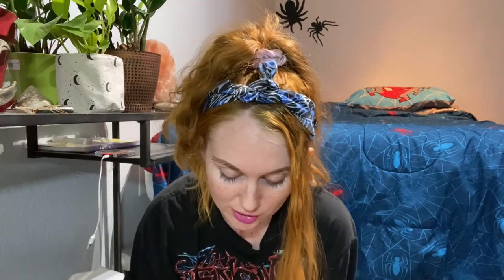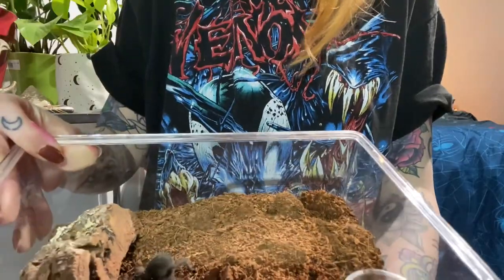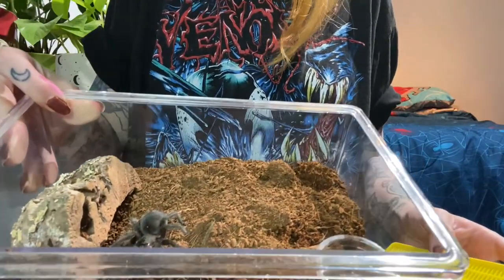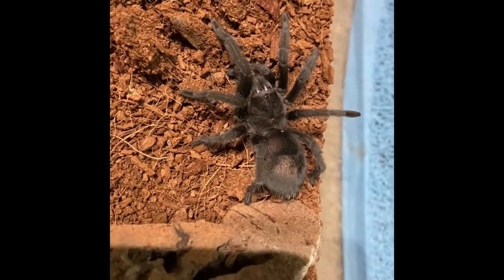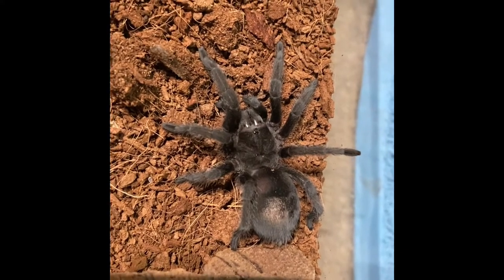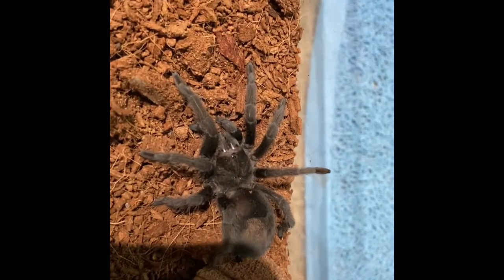I'll do my best to show you mine, but mine is a little bit wacky. In here we have Binx — my Grammostola pulchra — looking super cute. He's a little dude but he'll get bigger and cuter, and I think we might be approaching a pre-molt here. I love these tarantulas because this younger one will get bigger and blacker and more awesome in the future. The solid velvety black color is just really cool. I think they are the prettiest.